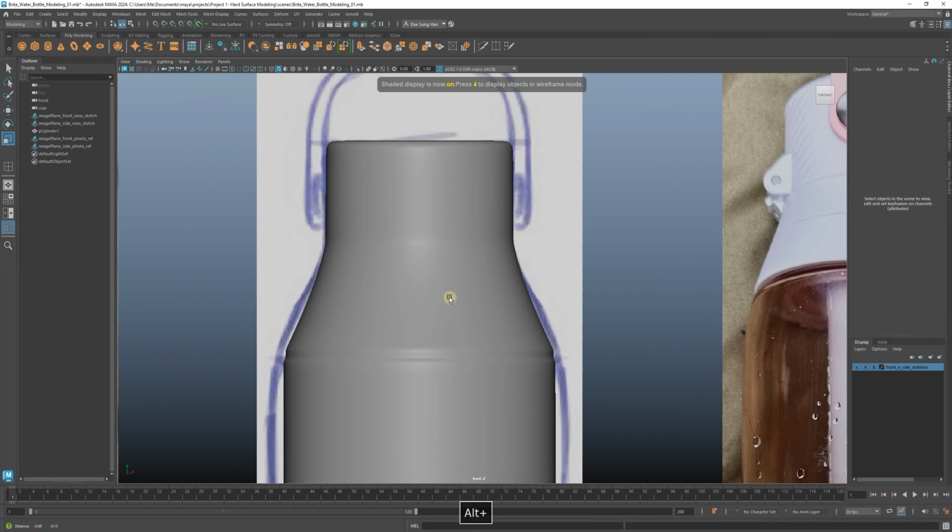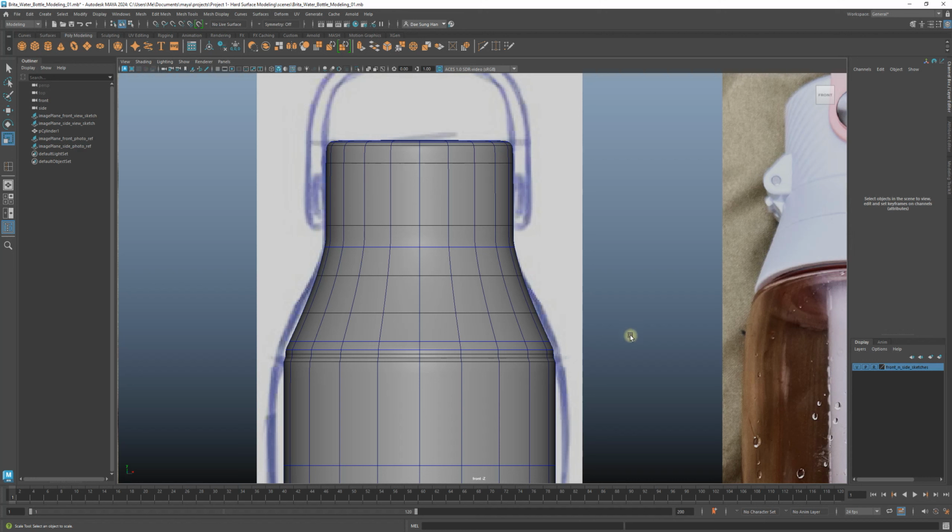Alright, so it's already 13 minutes. I need wireframe on my shaded, so I can go Alt 5, wireframe on shaded. So what I'm gonna do is add one here and add one there, right?